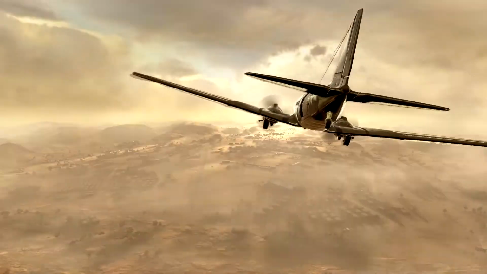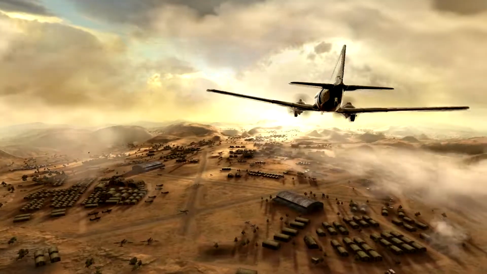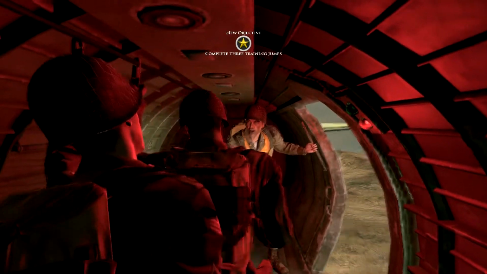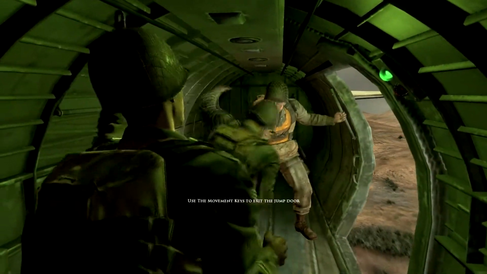Jumping out of an airplane is one of the safest things a man can do, provided he follows proper procedure. When the red light goes green, you jump. Follow the man in front of you. Don't stop. Don't think. Go, go, go, go, go!